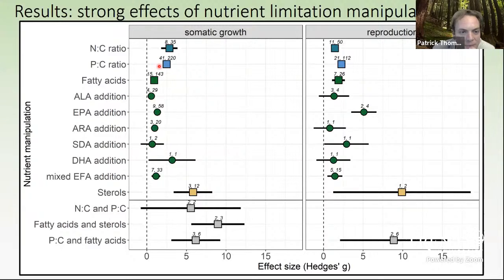And I should have said that the numbers here represent the number of publications and the number of overall observations that we see. So you get an idea of how much data this is coming from. And in some cases, it's not too much. So the summary is, strong effects of everything. Sterols, we have a bit fewer studies, but also strong evidence that they have strong effects on zooplankton performance. And this last set here are ones that give a hint at effects of co-limitation. Again, we don't have too many studies that do this, where they have a controlled manipulation, alleviation of multiple types of nutrient limitation at the same time. So that is already one result, but so far it seems that they have stronger effects than individual nutrient interventions.